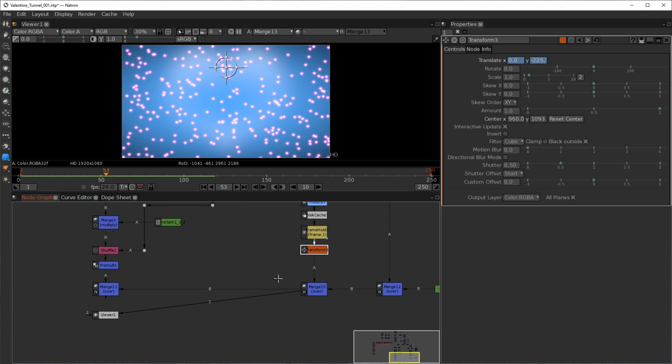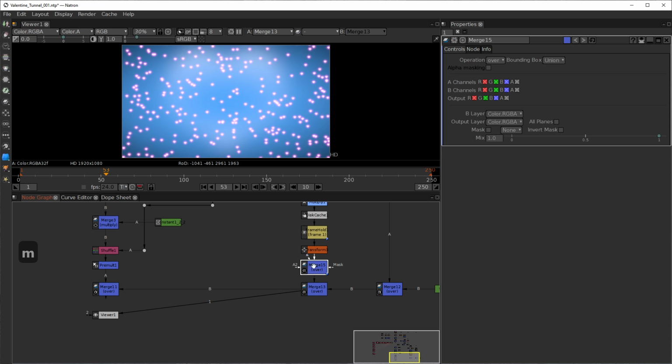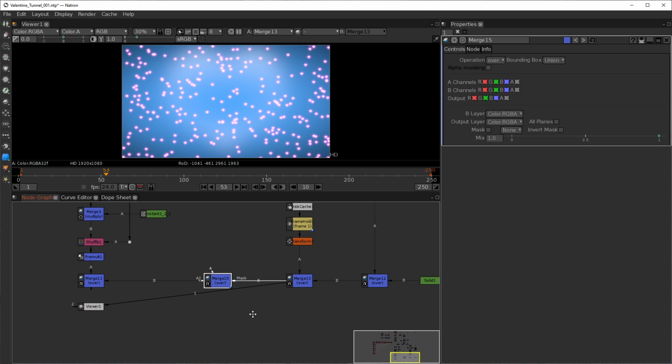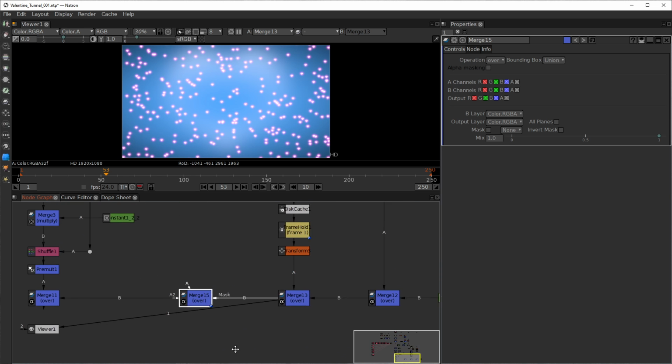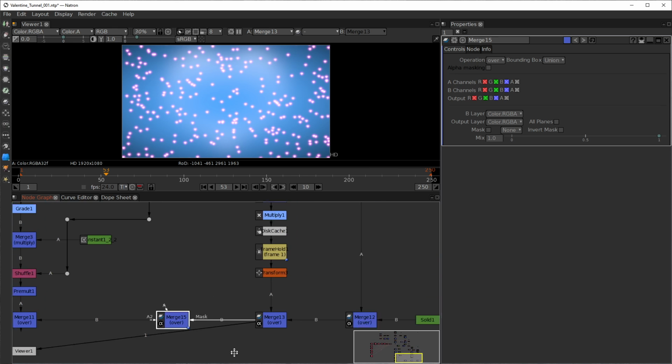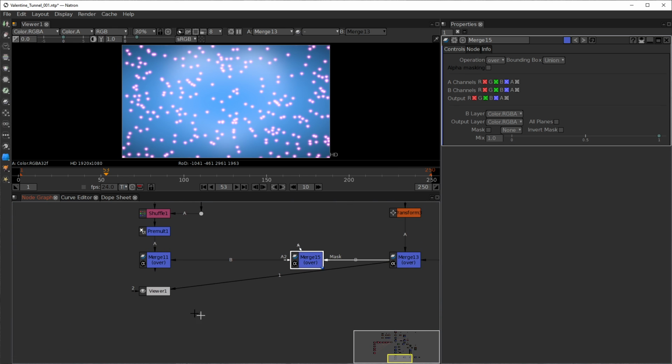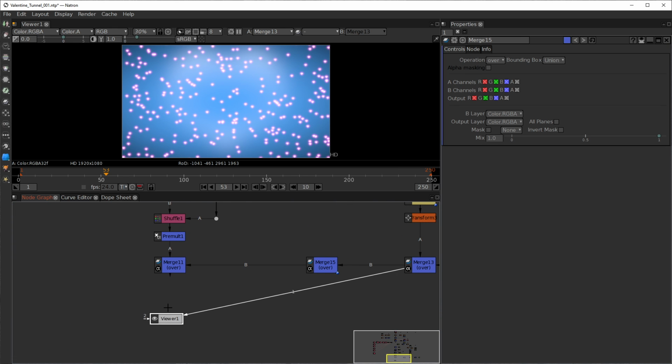All right, next we're going to put a merge node in here. Whoops, wrong spot. Let's rehook that up. Let's move this over. Connect that there, this there. This is where we're going to be putting our text in, and we're probably going to put the text information down below here, because we have one more section. After this is all composited, we need to actually do our text over all of this.